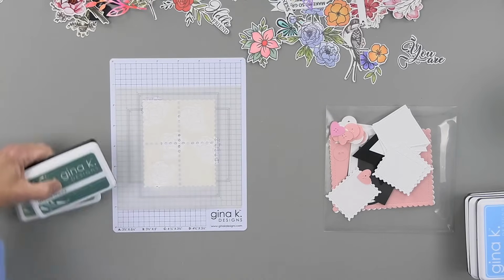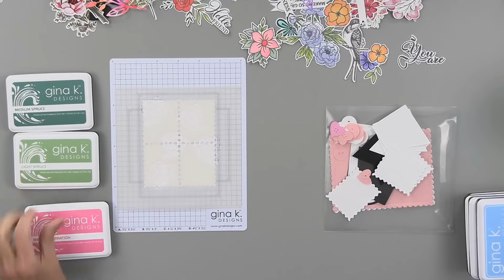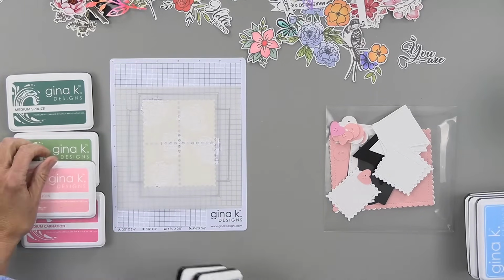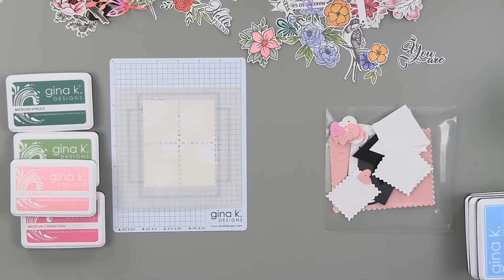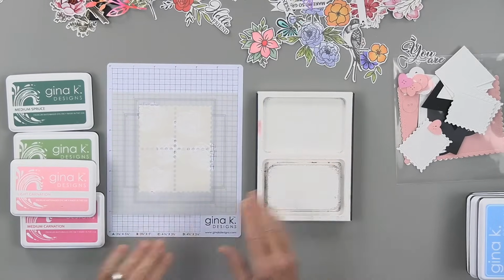I'm going to use our 2 spruces, light and medium. And then I'm going to use some of our carnations. I'm going to use the medium carnation and I'm going to use the light carnation. So we'll do some pink hydrangeas here. And I need to get my trusty ink stand because I can't ink blend without it.